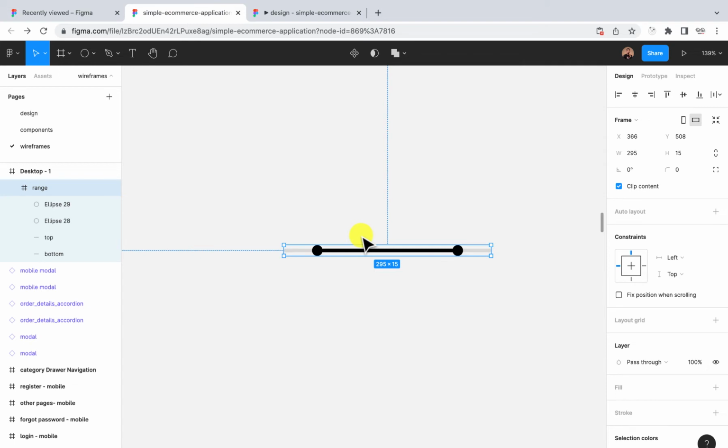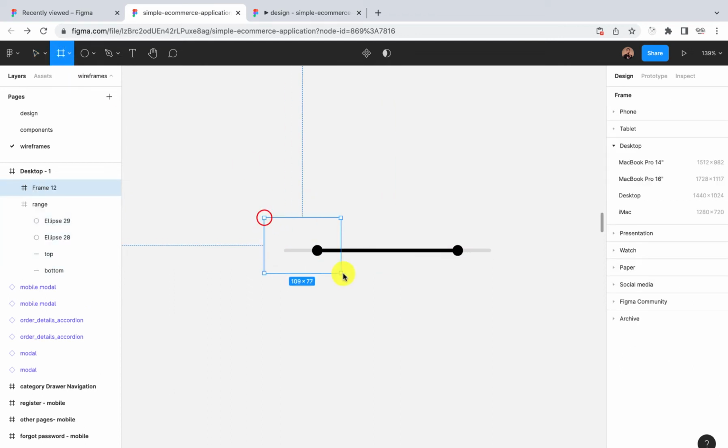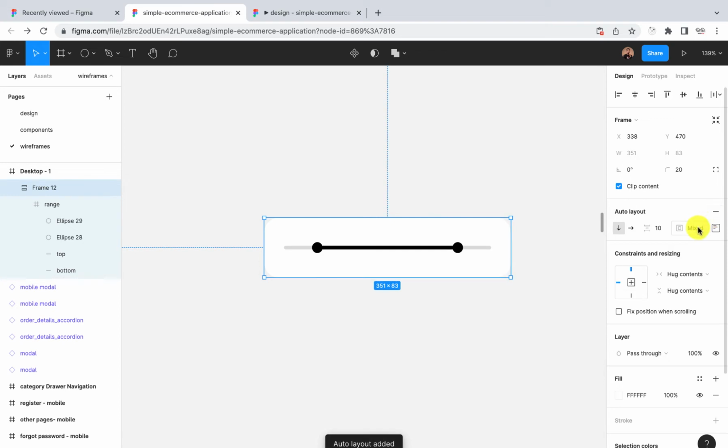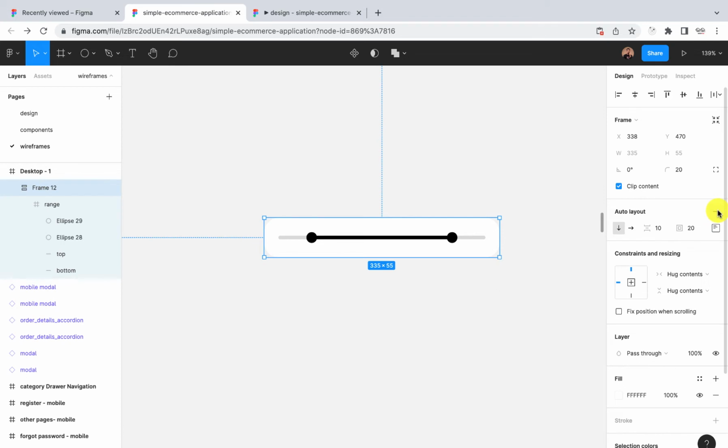So to do that, I will go ahead and create another frame like this. I'll put it here and ensure that I'm inside it now. I'll give it a fill. Let's give it white, and give it a radius of let's say 20 or thereabout, or 30. Let's make it 30. But 30 is too much. Let's make it 20. All right, 20 is cool. Then what we could do is give it auto layout. Just permit me to give it auto layout and give it 20, right? Then I'll take off the auto layout.